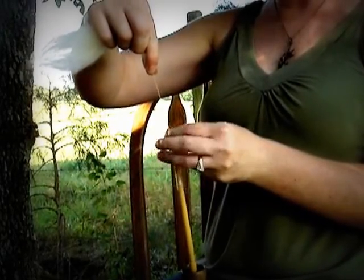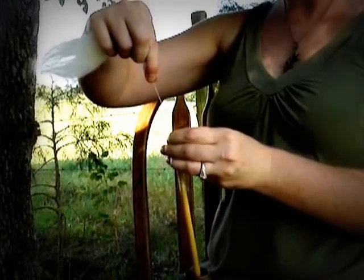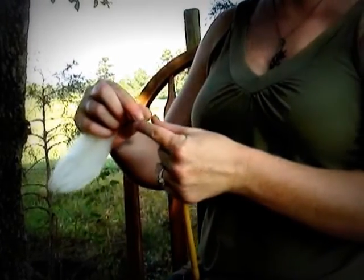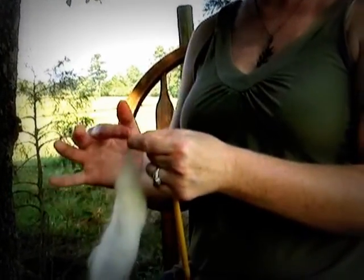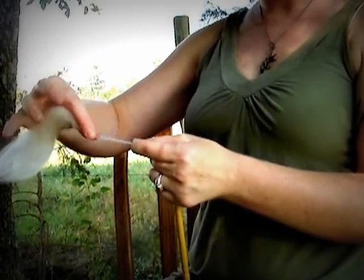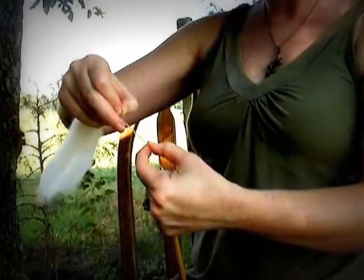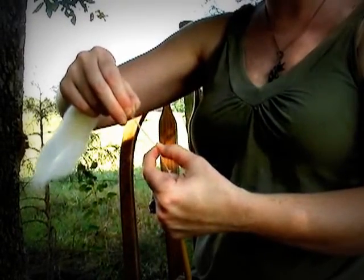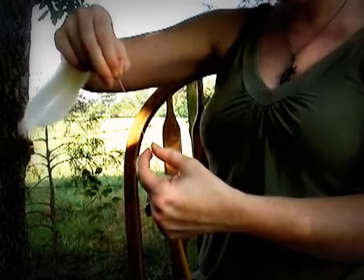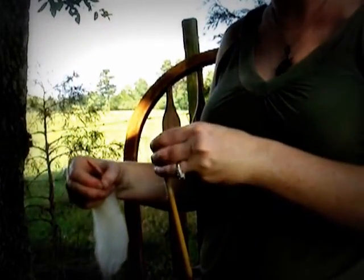collecting twist right there between the tip of the spindle and my right hand, which is the hand holding the fiber supply. I have all the twist gathered up right there. I'm going to take my left hand, reach out, and pinch so that none of the twist is getting into the fiber yet. I'm going to draft out a bit, and pinch so that now I have two sections. One has the twist, one has the fiber. Now I'm going to let go with this left hand so that the twist travels up into the just newly drafted fiber. Now I have my leader. I'm going to drop my hand down, and wind it on.